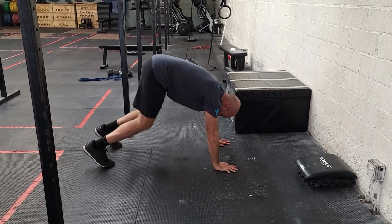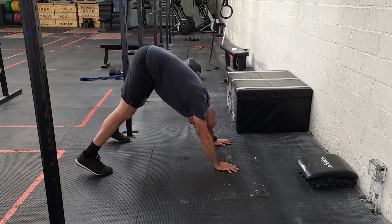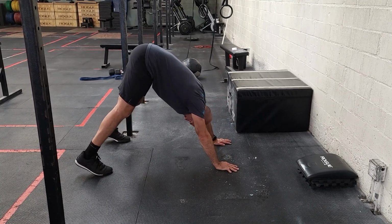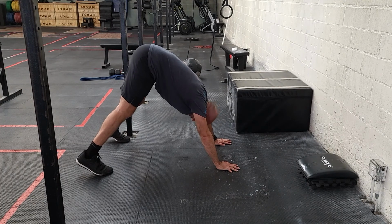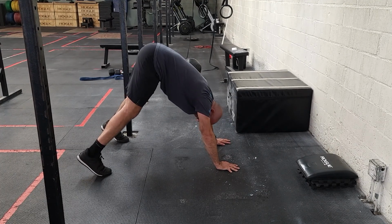So when you set up for this, the first thing we're going to talk about in all these is getting your ears between your arms. So your chin is tucked, arms are straight, hands are about shoulder width apart, and my hips are nice and high. So the higher my hips are, the more I'm going to feel that inverted position.